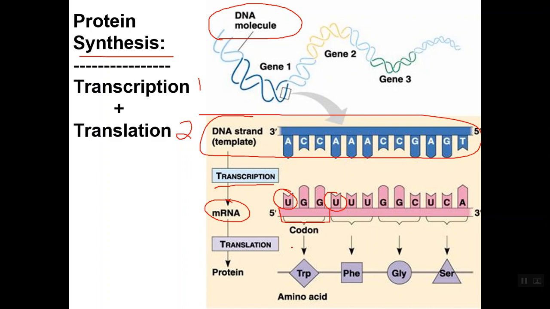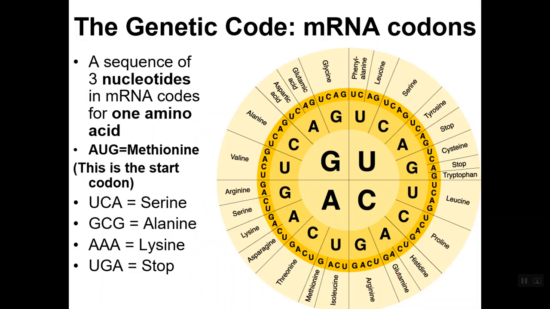Three bases at a time are now called a codon. When this messenger RNA strand moves out into the cytoplasm and finds a ribosome, it gets translated into a protein. Each codon codes for a different amino acid. They are linked together at the P site of the ribosome, and the baby protein or the polypeptide is formed.